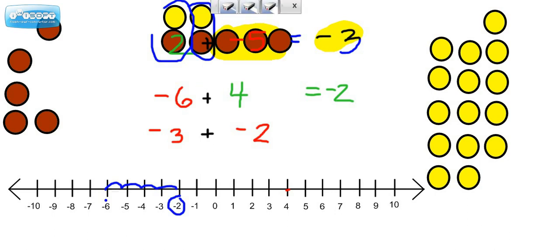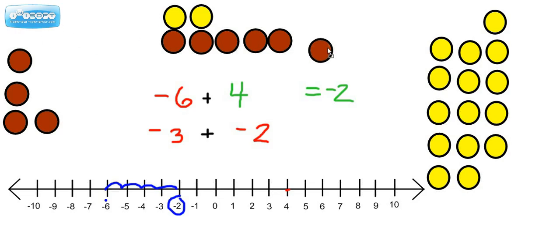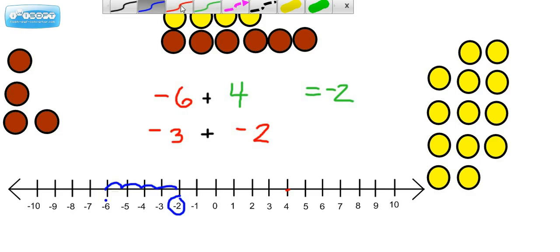Let's look at the chips for the next one. We have negative 6, so we need, let's drag over one more. So we have a total of 6 red chips, 1, 2, 3, 4, 5, 6, and we need a couple more of the yellow chips. So let's bring a few more over. Alright, and let's look for things that cancel out.